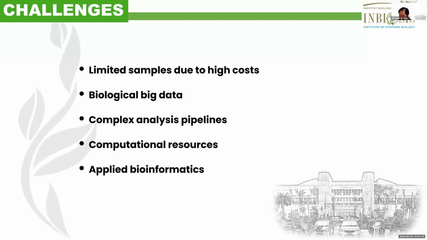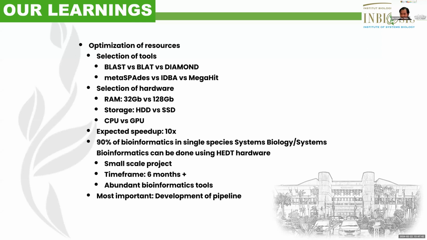I heard one comment yesterday, I think from Prof. Mori, asking what's the best metagenomics pipeline, for example. So it depends. It depends on the data set, it depends on what your questions are. You need to develop your own analysis pipelines based on the tools that you have access to, based on your research question, based on your data, and also based on your computational resources. That will limit what kind of analysis can be done.